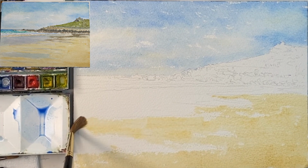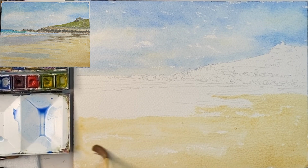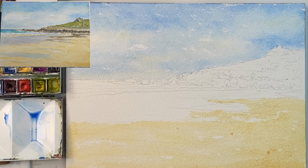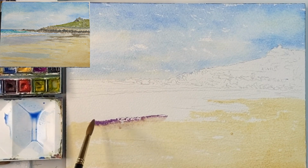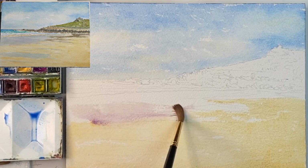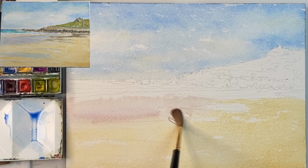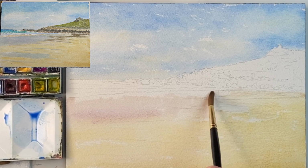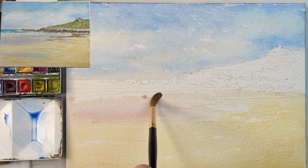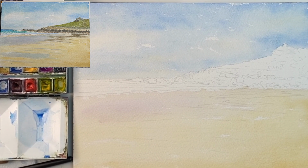But the beach is a foil for the area of surf and the little fisherman's chapel on the hillside. And at a certain point, the water goes purple. So I'm just dropping some in. It's just the way the light's picking up the water. And that again will make the surf look more vibrant.